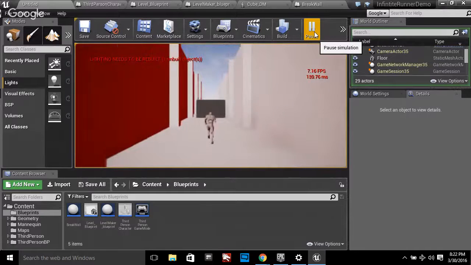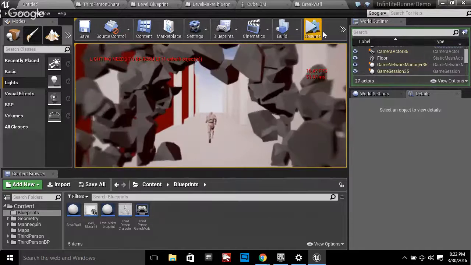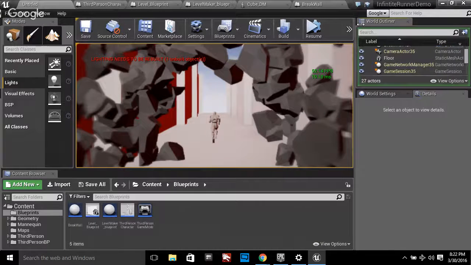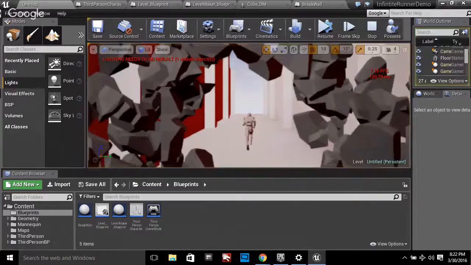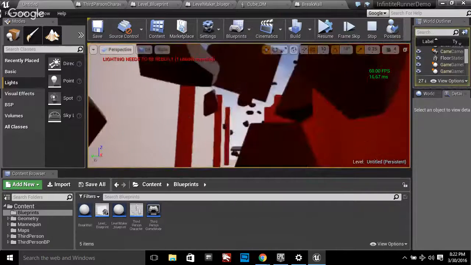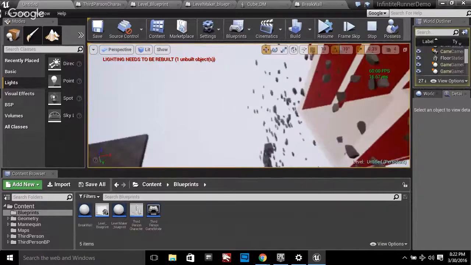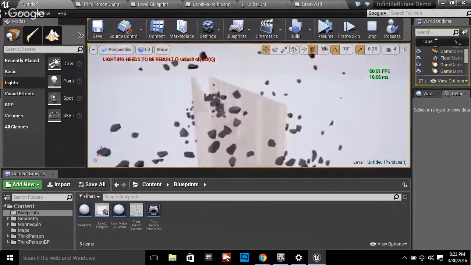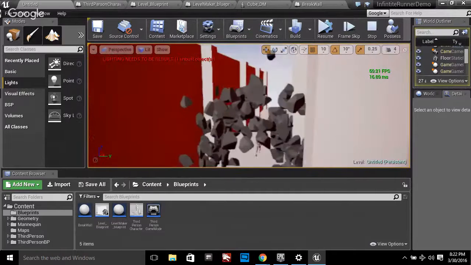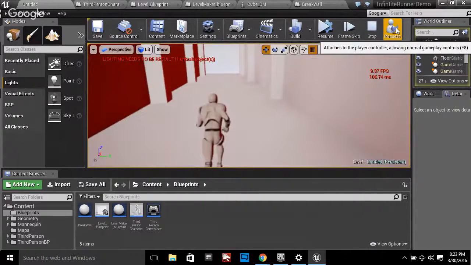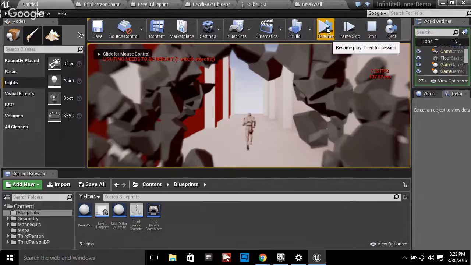So let's run far enough for it to actually do something, like here, and I'll pause the game. And I'm going to go to eject player. You can also see it if I make this window slightly bigger. I can eject from player, and now I can use the editor just regularly, and I can see what's going on. And I can also see that my blocks are being deleted behind me, and they're also exploding very nicely. So it seems like a cool game mode where you just pause, and I can repossess the player at any point and then continue the game if I wanted to.